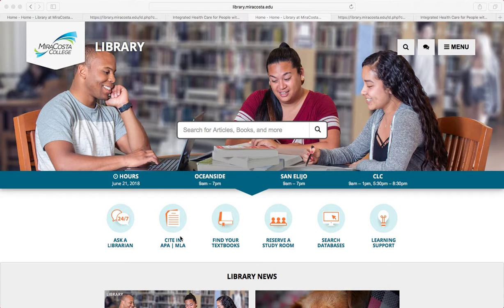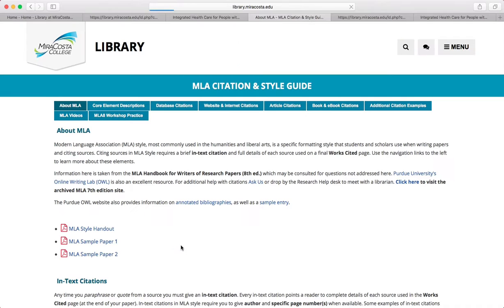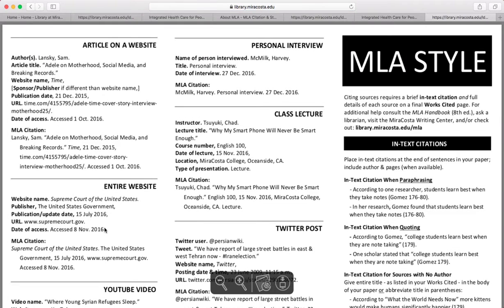So we simply come to this Cite In and click directly on MLA. If you've been in the library, you're probably familiar with the yellow MLA handout. We also have this handout accessible from the MLA guide on the library website.